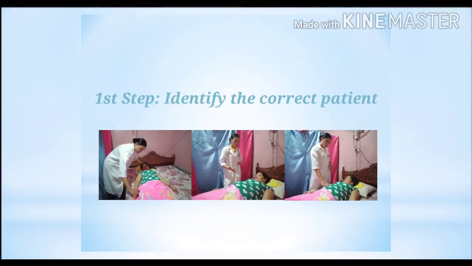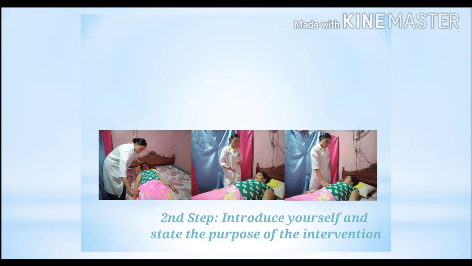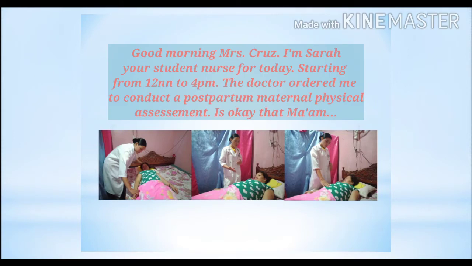The first step is to identify the correct patient. The second step is to introduce yourself and state the purpose of the intervention. And this is an example. Good morning, Mrs. Cruz. I'm Sarah, your student nurse for today, starting from 12 noon to 4 p.m. The doctor ordered me to conduct a postpartum maternal physical assessment. Is that okay, ma'am? Yes, it's okay.